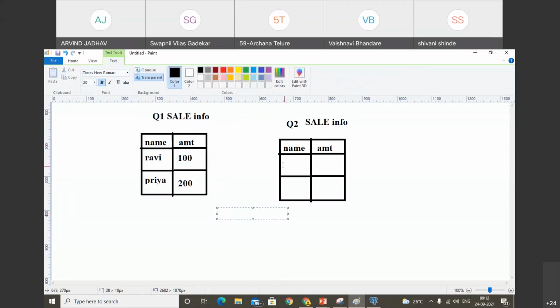In the quarter, the name will be the same as B. In quarter two, we sold near about $250.